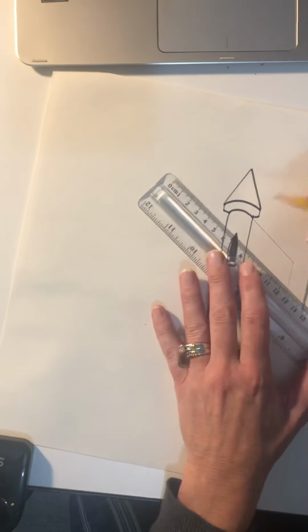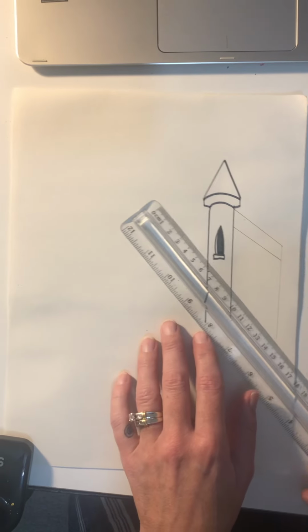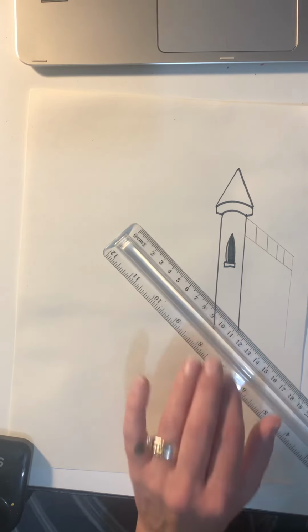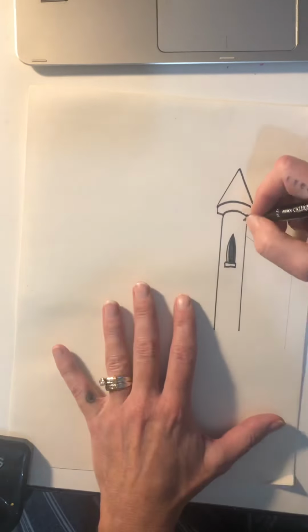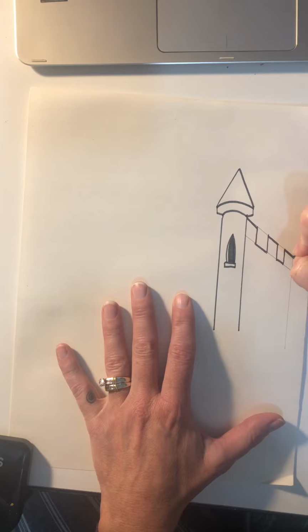I'm also going to go up here and make another slanted line like this. And then I'm going to make some vertical lines at the top. Okay. The reason I did this is because this is going to be my guide. And I'm going to go over certain parts of it with my marker that I want to stand out.